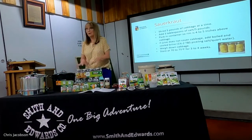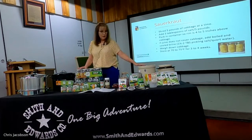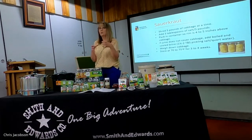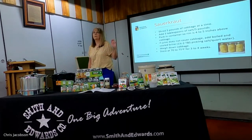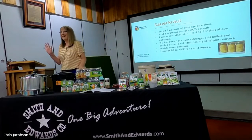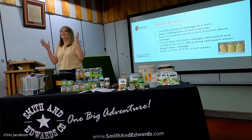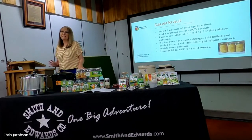If you like sauerkraut and you haven't tried this yet, again, you don't have to have a pot. You can use the pickling jar, a 2-quart jar. You can use a 2 or 3 gallon bucket, food grade, whatever, all right? But I would try it. If you like sauerkraut in general, you will love homemade sauerkraut. Very, very easy to do.